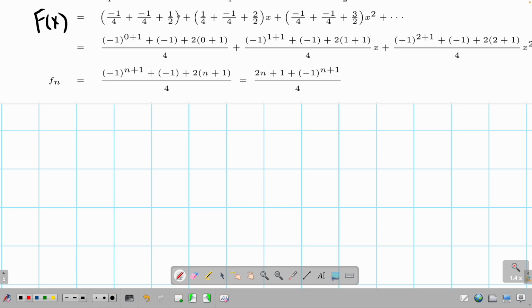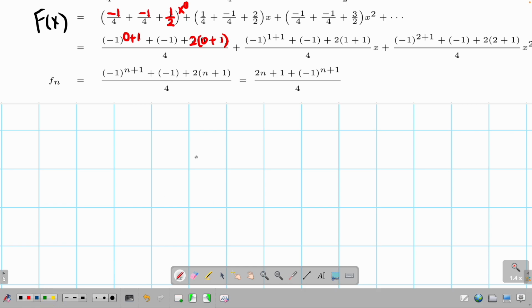Now we are at this line, so we can proceed to find a general pattern. The first term is everything with x to the power 0. We can think of the first negative 1 as basically 0 plus 1, that means power 0 plus 1. And then the second one, negative 1, will just stay there. And then this 1 over 2, after we factorize the sum and take the common denominator, will be 2 times 0 plus 1. So this will be the first term.